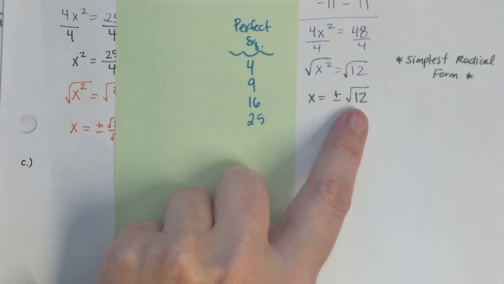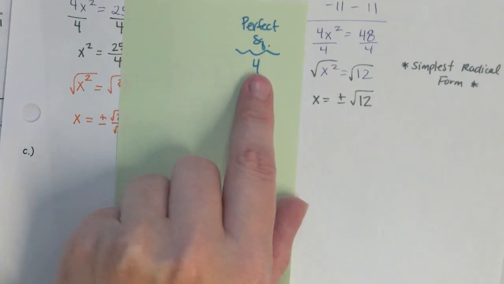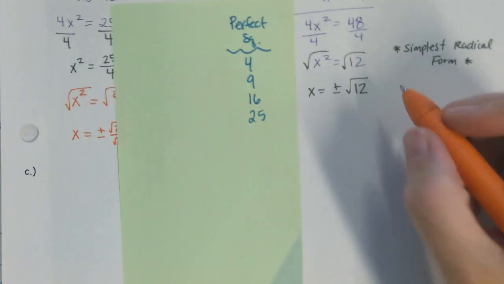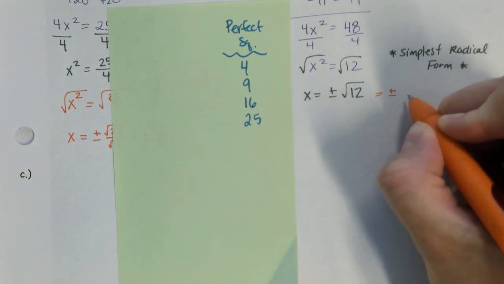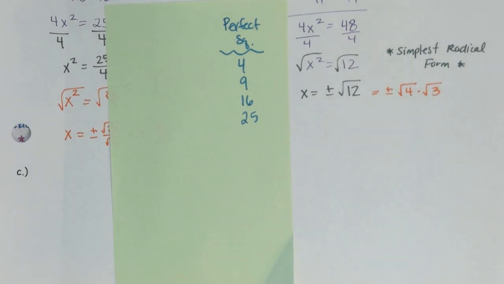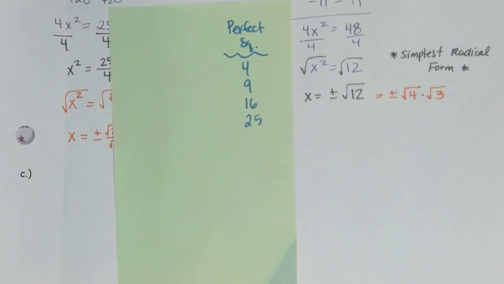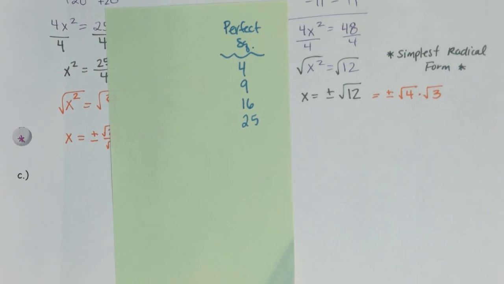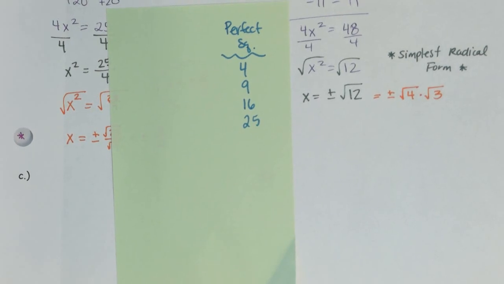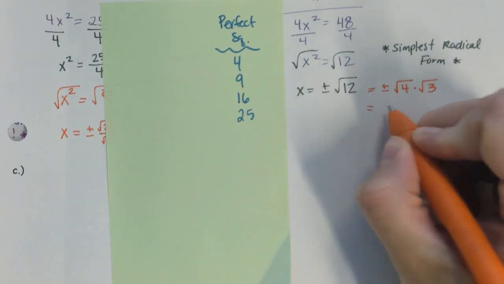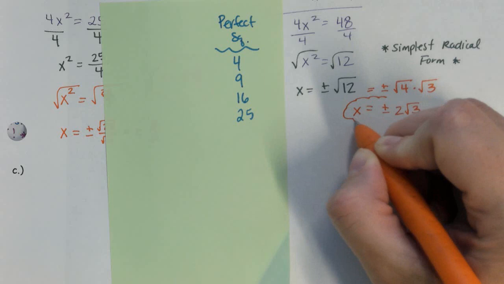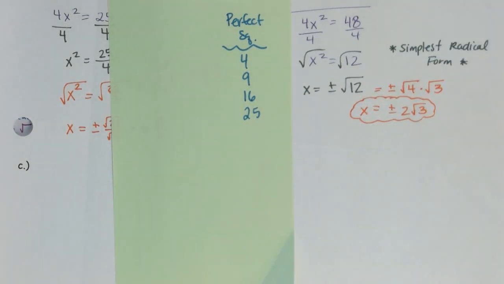So you can use that list to help you, and you can go down the list and find the biggest one. Okay, so for 12, does 4 go into 12 evenly? Yep, so I can rewrite this as multiplication. So the square root of 12 is the same thing as saying the square root of 4 times the square root of 3. Because just like we can break up division, the fractions with division, we can separate this with multiplication. So anything that's a perfect square wants to come out. So the square root of 4 is going to simplify to what? 2. So this is plus or minus 2 root 3.